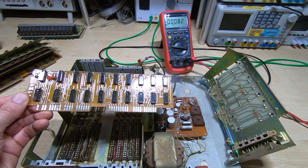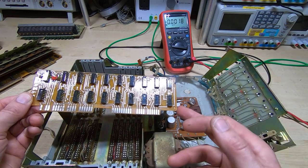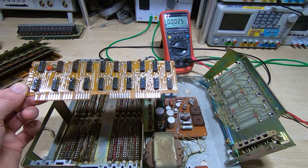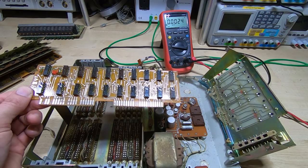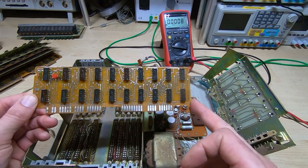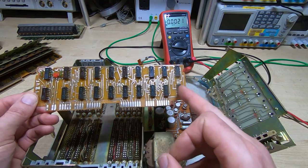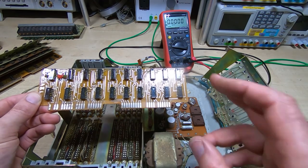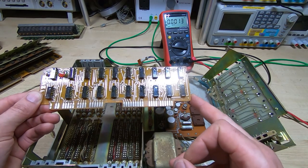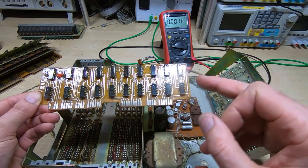These are MOS devices. They fulfill very similar roles to TTL devices in that there's a whole family of them covering functions like digital flip-flops and gates, but they are MOS technology. If you're familiar with MOS technology of that era, you'll know the power supply voltages can be a bit unusual. Based on the device types on these boards, I'm expecting a supply around minus 27 volts, which is what these devices were typically specified at. This uses negative logic in a very similar way to the Toshiba.